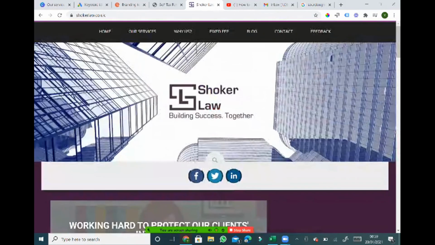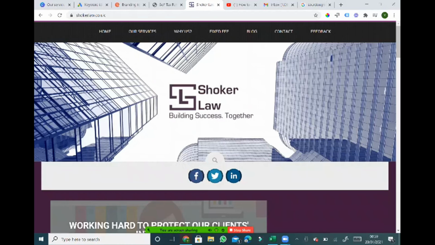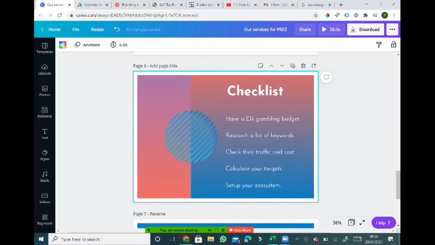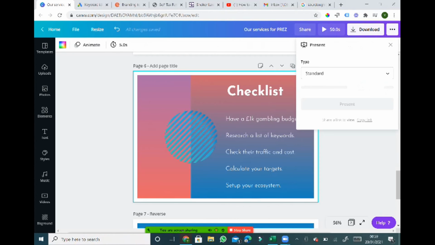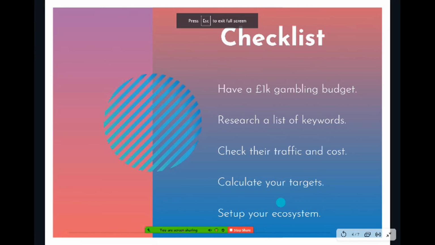I would say on this one, with regard to the ecosystem, they are probably going to lose money on this one, because, and they might do okay. I'm not saying anything against this company or anything like that, but if we compare this landing page to this landing page, there is quite a significant difference. So if we're looking through the checklist again, this is what we mean by setting up your ecosystem correctly.